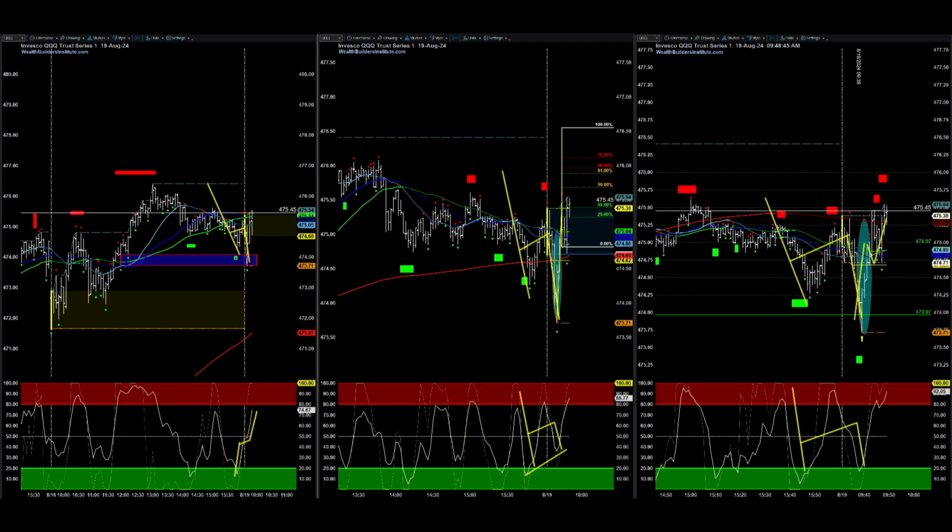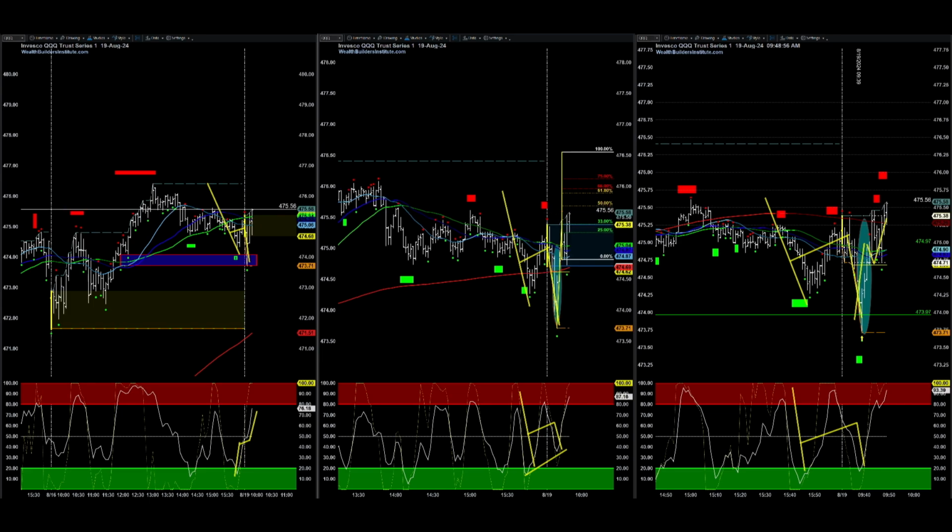If we get little to no follow through after this bar closes, we'll wait a couple seconds after the next bar opens. If it doesn't move with speed and violence higher, we'll just pull our profits.